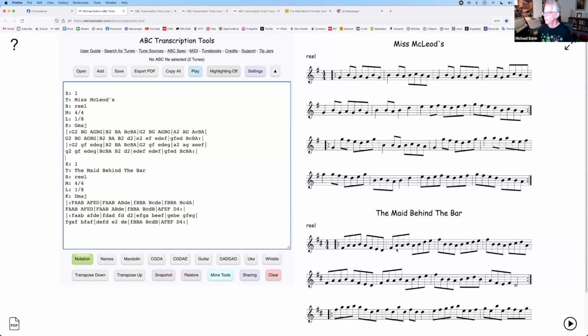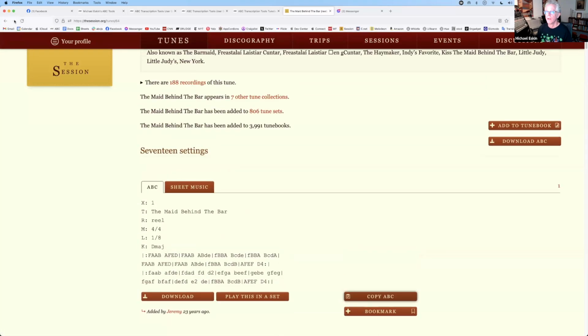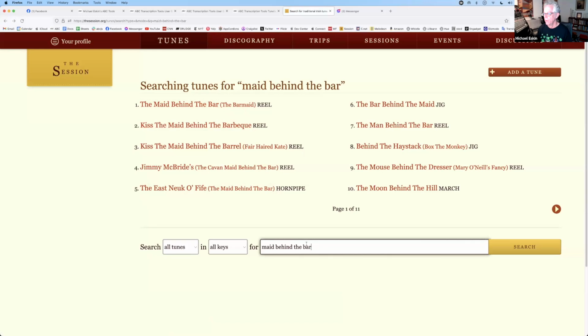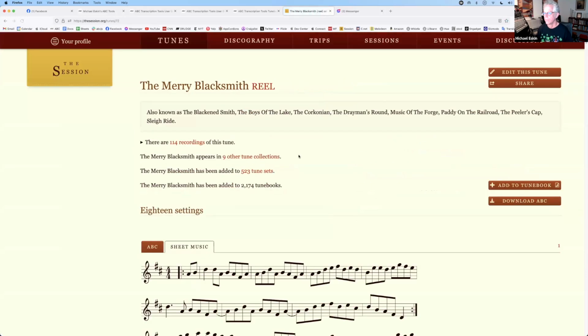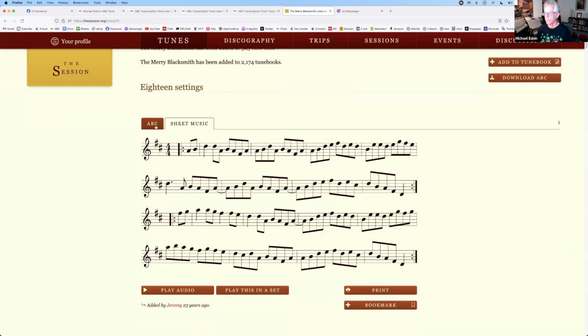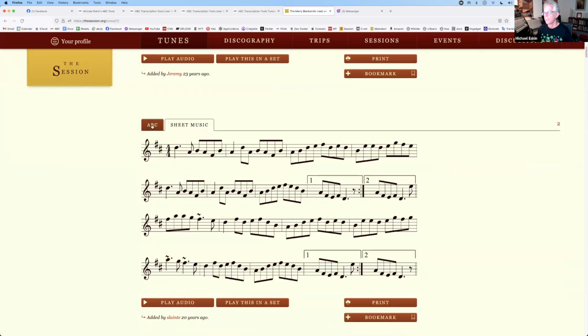So now we have Miss McClouds, Maid Behind the Bar. And finally, I'll find the Merry Blacksmith. This time I'll take the second one.